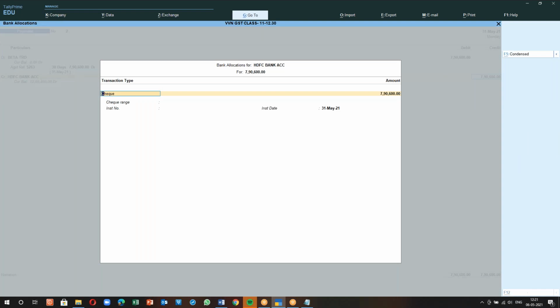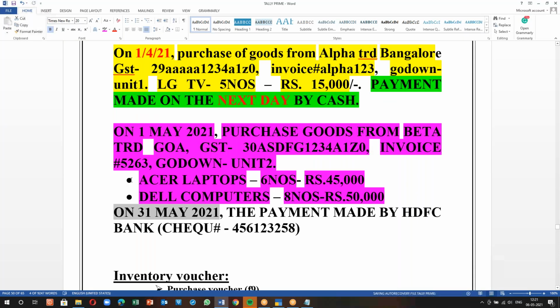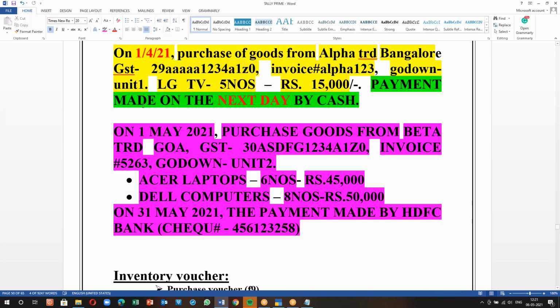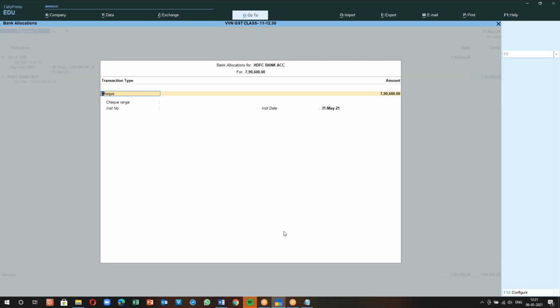And in this HDFC bank account, in the question I gave, I put the check number. So where do we enter the check number of this transaction? In which part of the screen do we enter it? Where is the check number entered?